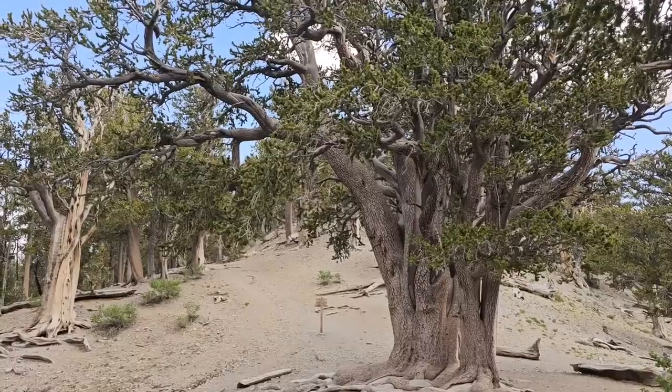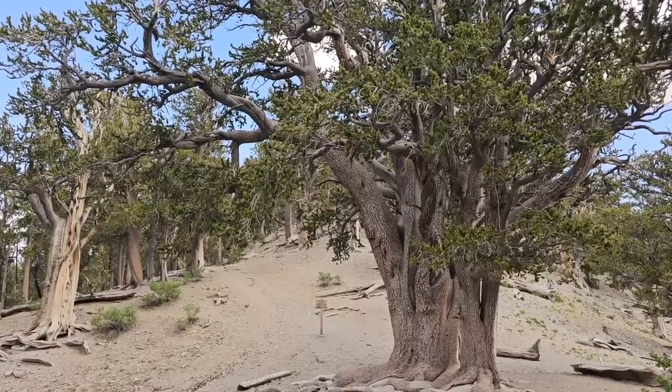I mean, this tree was around for 1,000 years when Jesus Christ was born. How about that? So I definitely afford this tree a great measure of respect, and I don't want to mess up its root system, so I'll stay over here and look at it from a distance. Just kind of seems like they take all the fun out of stuff these days, you know what I mean? Actually, I'll take my backpack off.